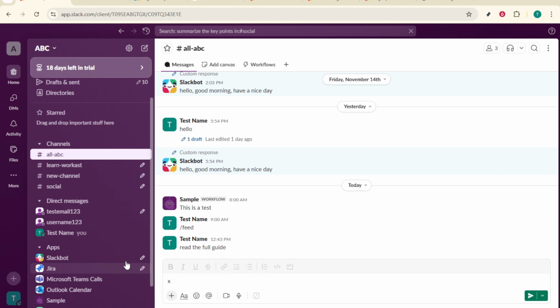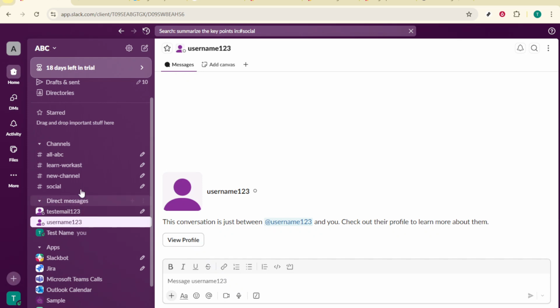First, open the conversation you want to leave. Make sure you're actually in the channel itself, not just previewing it. At the very top of the window, click the channel name. This opens the channel's details panel. In that panel, look for the option labeled Leave Channel and select it. Slack may ask you to confirm before you go, just to make sure you don't leave by accident.